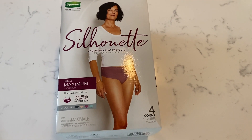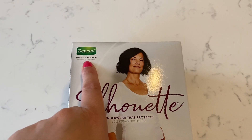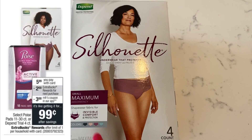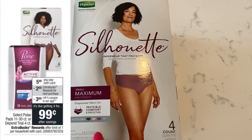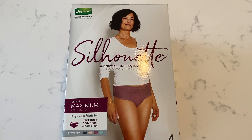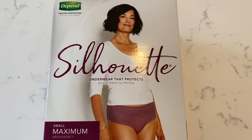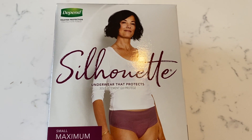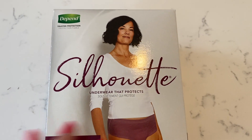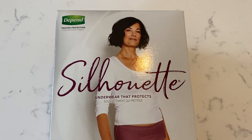This week we have a great deal on Poise and Depends. I grabbed the Depends 4-pack because there's an app-only coupon — I'm not sure if it's in everyone's account, but I had several coupons to work with. These are $5.99 and when you buy one, you get a $2 extra buck. There is a $3 digital coupon, and I had a $3 CRT on adult underwear, pads, and liners. Plus I used the $1 Depends digital coupon. After all those coupons, this ends up being free before the extra buck, and you earn that $2 extra buck. So final cost is free and a $2 moneymaker.